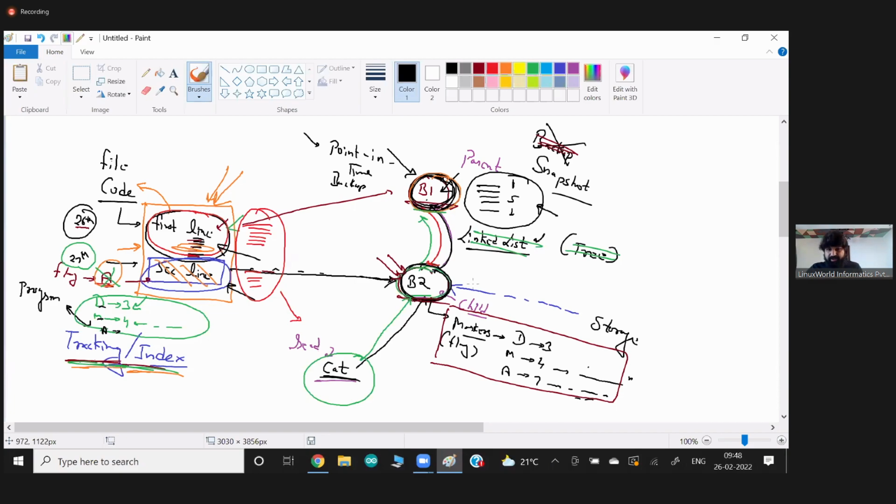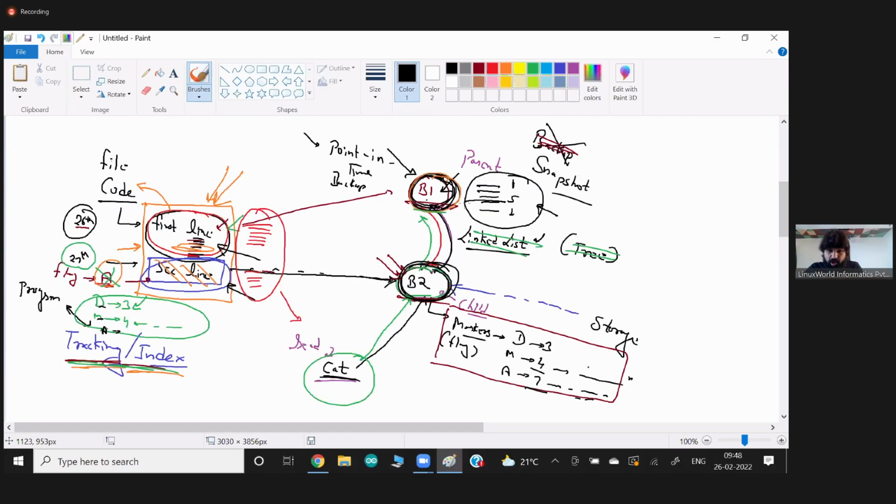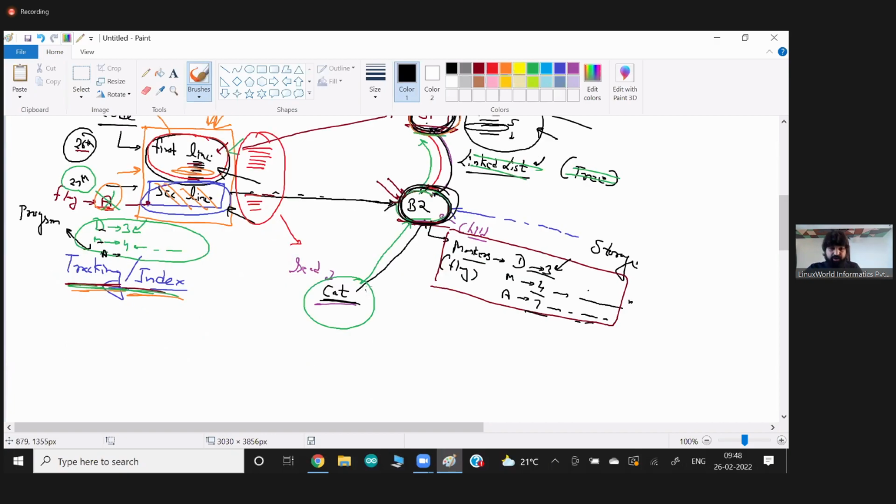what do the snapshots do? They go to B2 and check: did we add more lines? Yes, so I will also give one more line. Did we modify a line? Yes, so before they give line number 4, they will give the modified data. Internally they do this operation: before they give the older data, they give the newer data. Or before they give line number 3, they will delete it, because we have given this marker for 3.